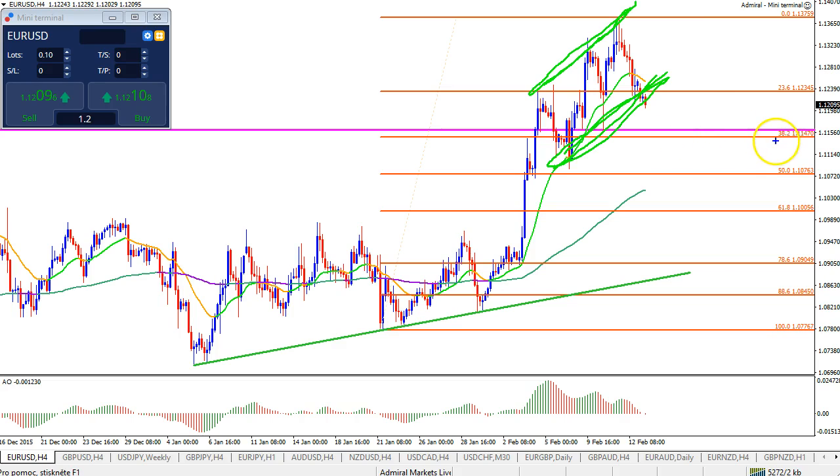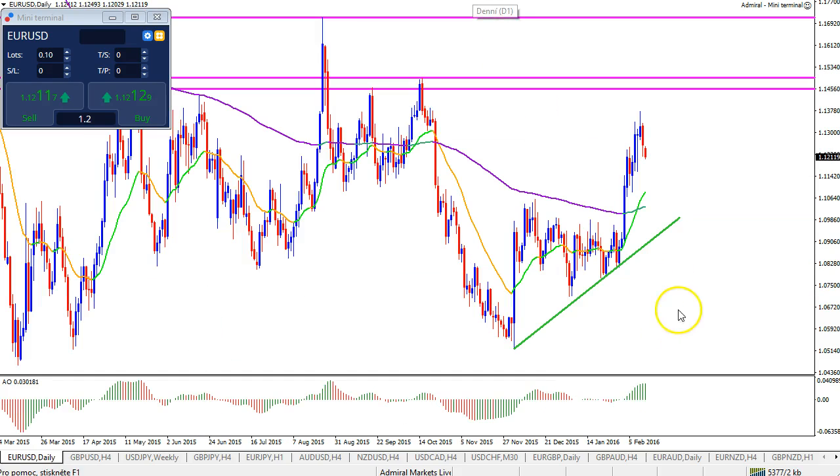But I do think that the 38.2 fib at 111.50 is a bouncing spot. If that level breaks, there could be a bouncing spot yet again at the 50 fib at 110.75. If that level breaks, then there could be a bouncing spot at 110, which is a psychological round level as well. 109, 108.50, 107.75, and 107.50 are key levels of support in my opinion, and we could see price bounce back up. So that's the main thing: how far can this retrace lower, and when would we get a bounce? Now, if we don't get a bounce, let's take a look at the daily chart.